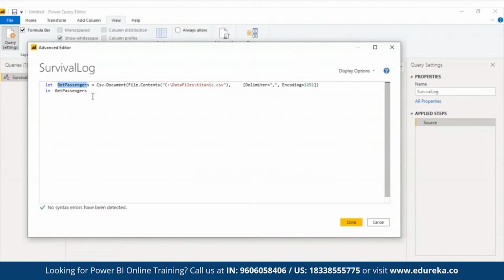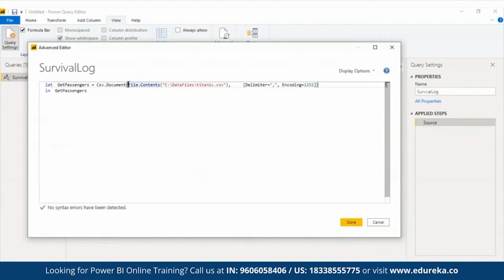It's as simple as that, as I had earlier mentioned, that the in statement is basically like a return function. Now, this expression in the procedural step includes everything after the equal sign. The expression uses Csv.Document as a function to retrieve the file's contents as a table object. It supports several parameters, but only the first one is required to identify the source data.